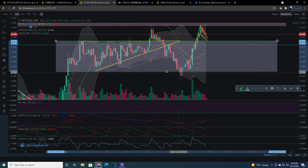Now here, once this wicked down and started to come back up and it got back into here, I was able to buy this back because I knew this was support, because I left the parallel channel here on top. I knew that this had the potential to be a strong support line, because this is where the pattern started. This is where the down pressure stopped. And then we start making the bull flag, or the ascending triangle, whatever you want to call it. We start making the bullish pattern after this support was hit.